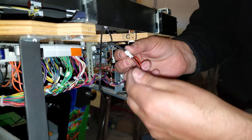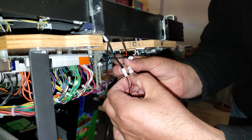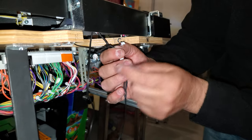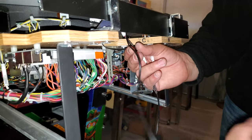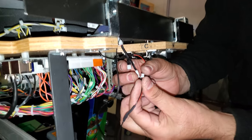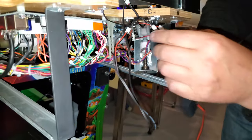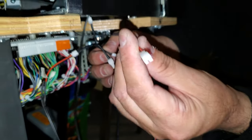Actually, I've got it wrong, sorry. Let's put this one here. It's supposed to go into this one here. So that's your splitter, so you have a spare, and then you have another connector to add on and extend the circuit. This is the one that's on your left panel. Like I said, always line it up. It's in.